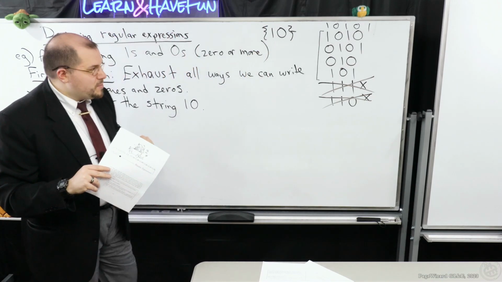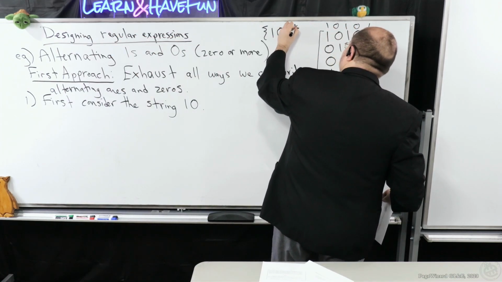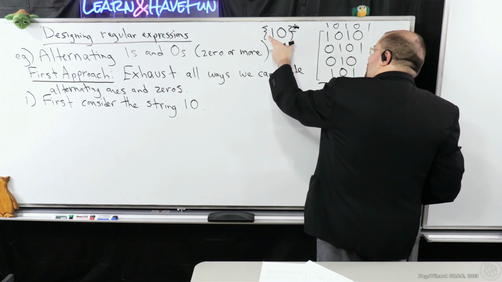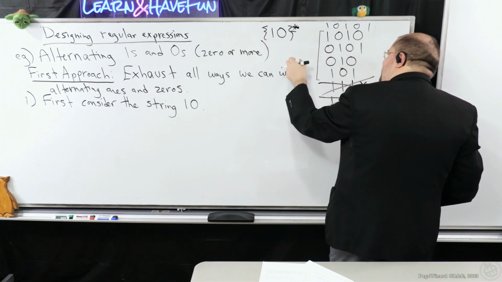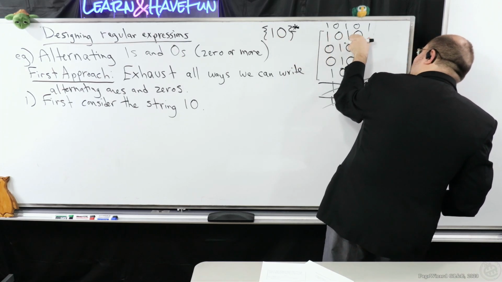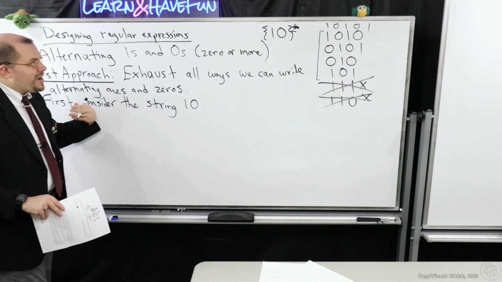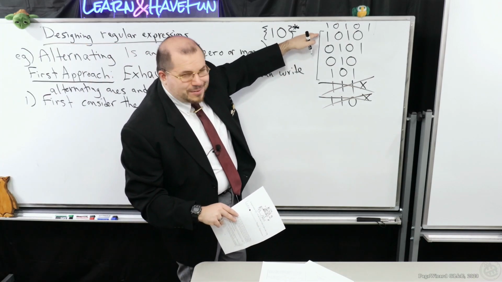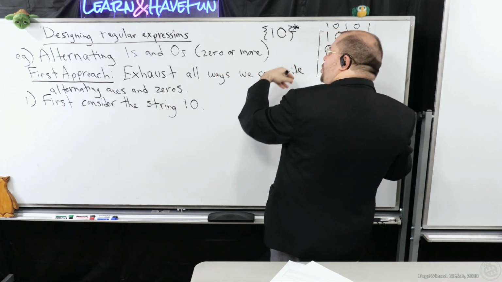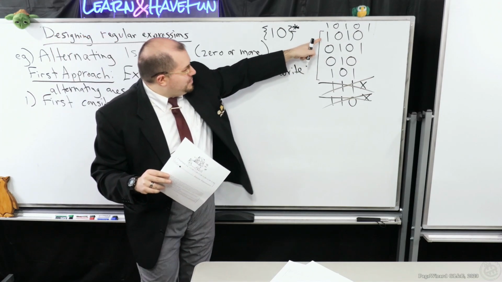We can have it so it has 2 symbols together as one string in one language like this. If we can do that, notice that if I just put a star on this, I can repeat this 0 or more times. If I pick it once, it's just 1, 0. If I pick it twice, I get 1, 0, 1, 0. If I pick it 3 times, I get 1, 0, 1, 0, 1, 0. So if I get that, we've covered this first one here. Let's try to figure out how we can cook this up. If I could, there's our first case.